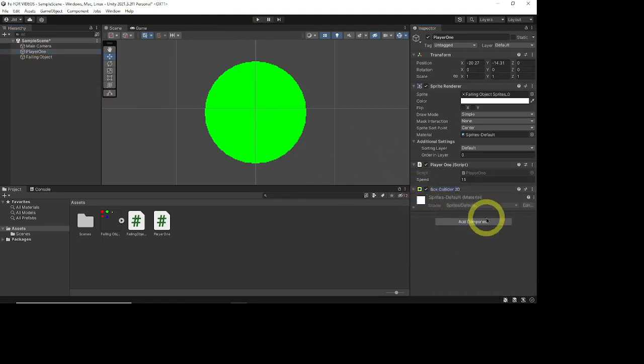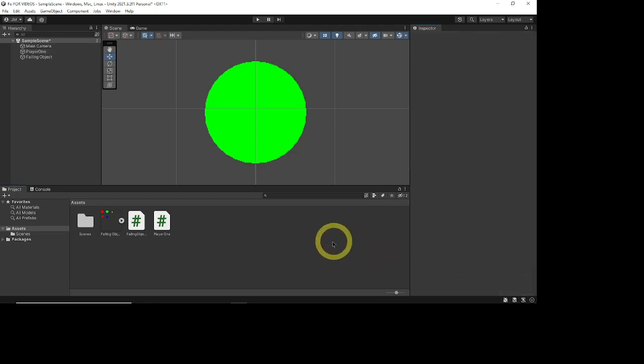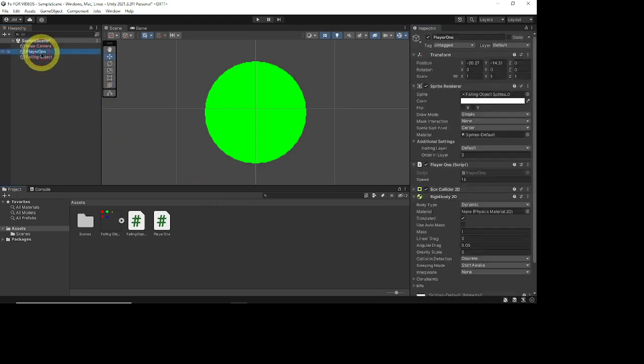And I'm going to go ahead and add a rigid body to my player 1 also. Physics 2D, rigid body, turn off my gravity, set it to 0, and now we are right where we need to be. Okay, so whenever you have objects that are going to be colliding with each other, we are going to be using colliders. And when you want something to happen to them, also you can throw in a rigid body. Okay, and those rigid bodies are going to come in handy here later on.